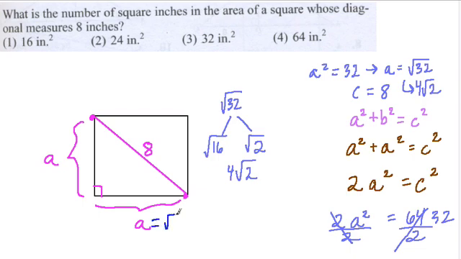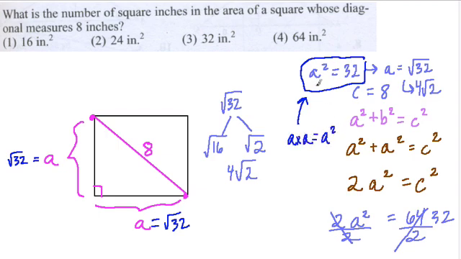Because if A equals radical 32, these are both equal, the area of the square is equal to A squared, or A times A. So when we had A squared, or A times A, that is A squared - A times A is equal to A squared - we had the area. Here, the area of the square is 32, or radical 32 times radical 32, that's the side of a square times a side. Here that's just 32. We're squaring the square root, so it undoes the square root, and that's the area.